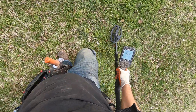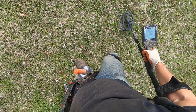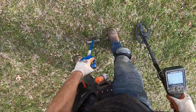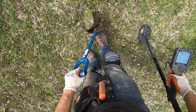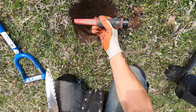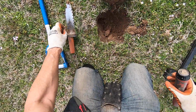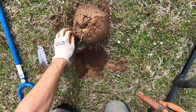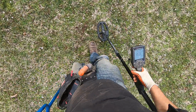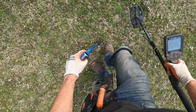Another one in the hole there too. Come back to that one later on. Oh, I missed it. Missed it by an inch or so. It's a twist top. Some cancel off. It kind of sounded junky. This one sounds junky too.